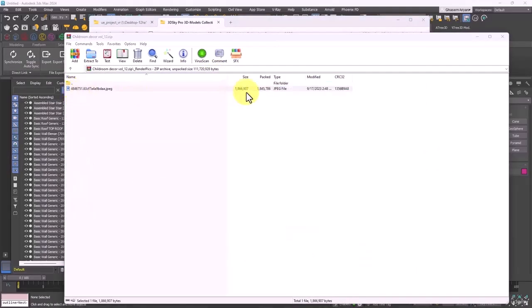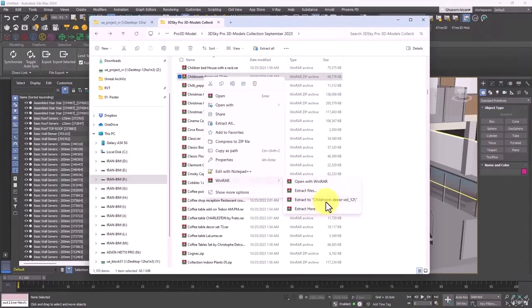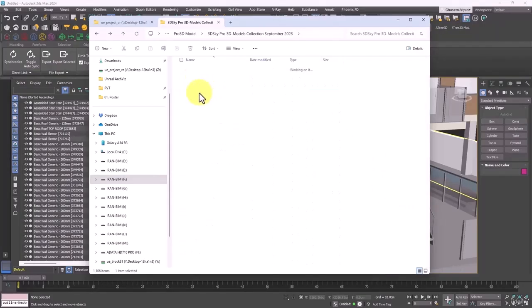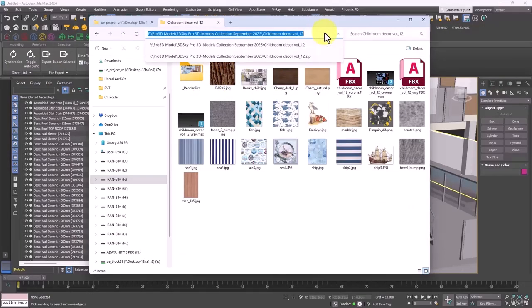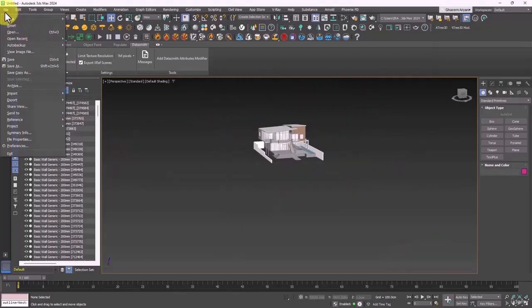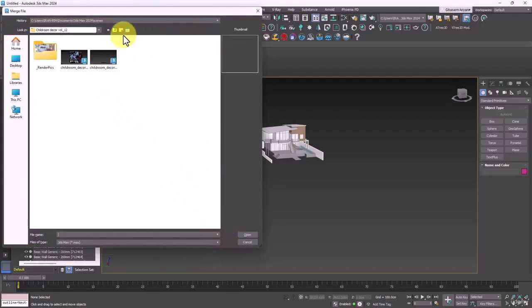Let me check. Yes, here we go. And now it's time to extract it to this folder. All right, now copy its link, its address, go to import. Yes, here, paste it, open it.